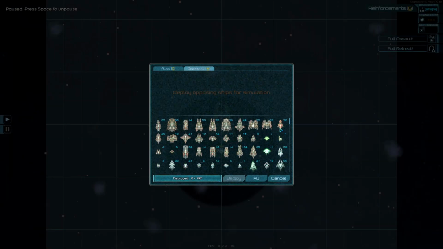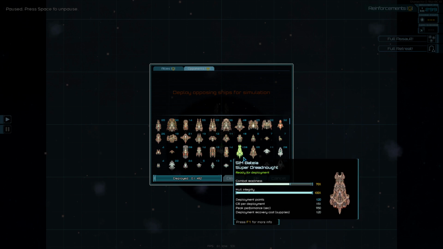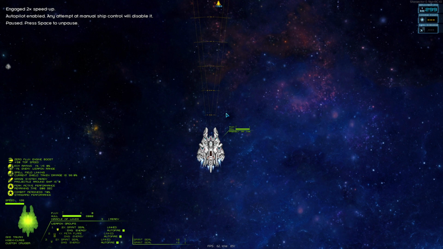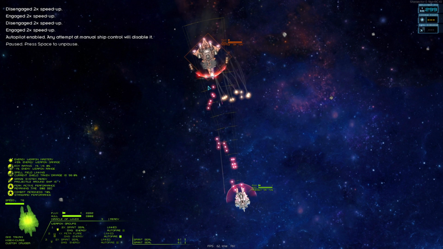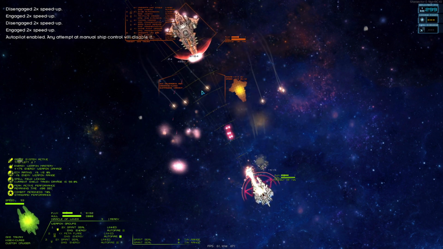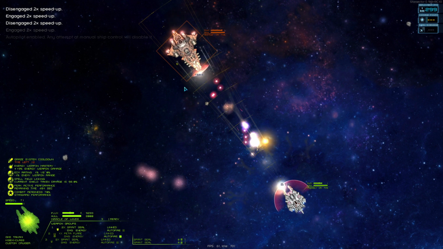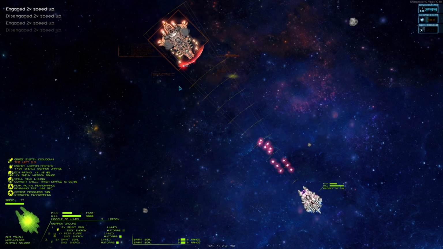Let me run the sim. You can fight. I mean, can you fight a battleship? Probably not. Battleship's probably gonna wreck you with all its crazy missiles. This particular battleship should absolutely blow you to pieces with missiles. Oh boy.